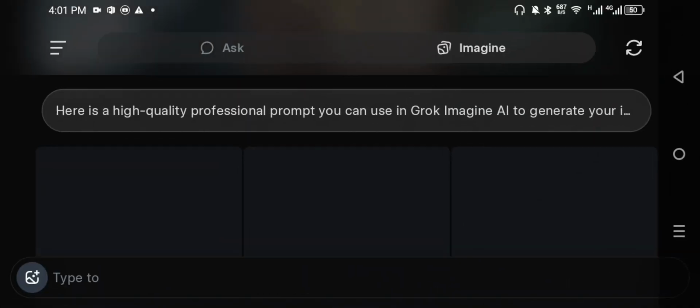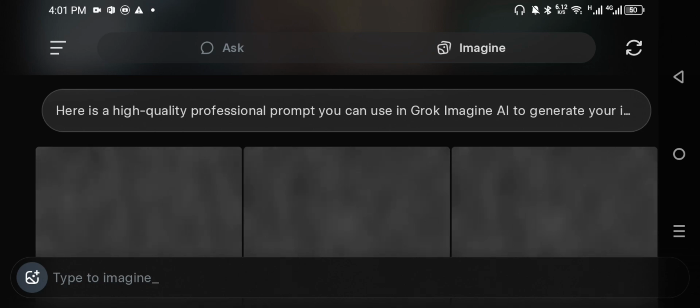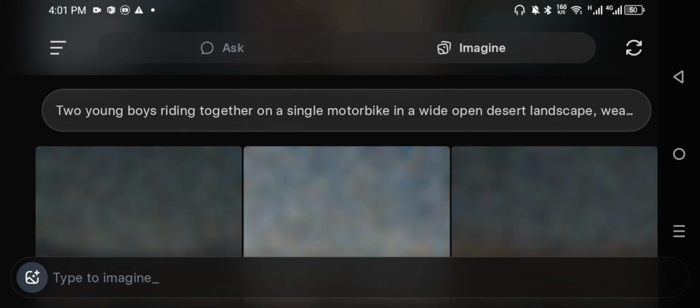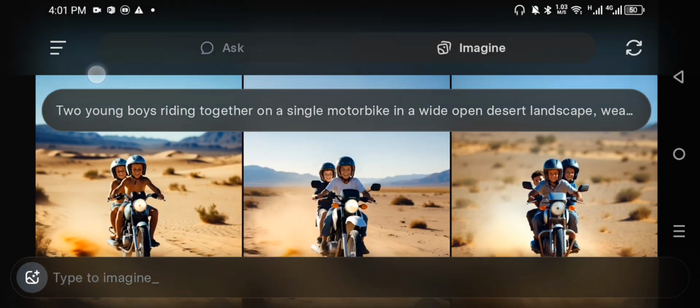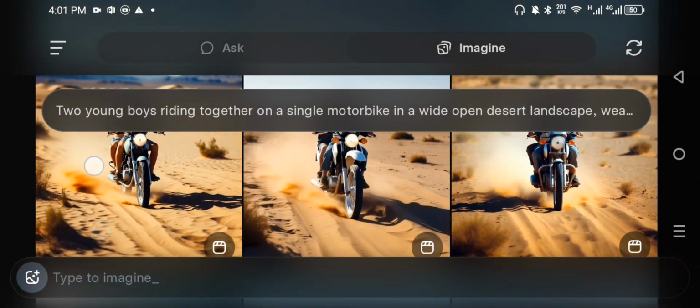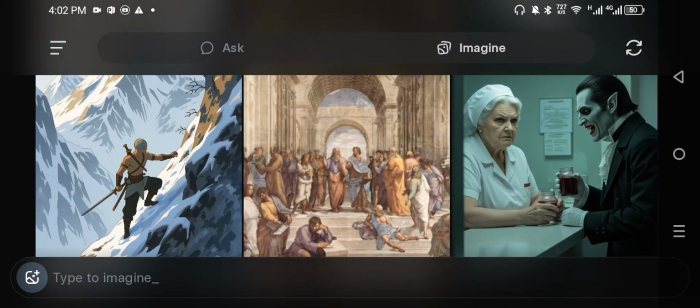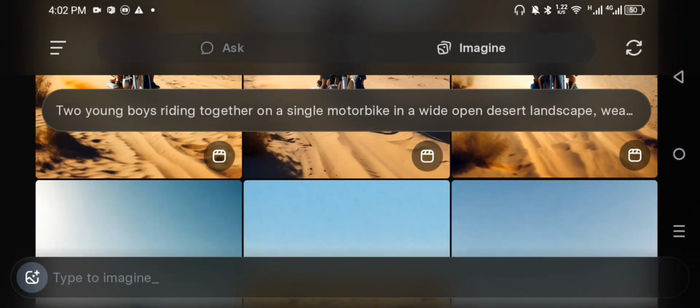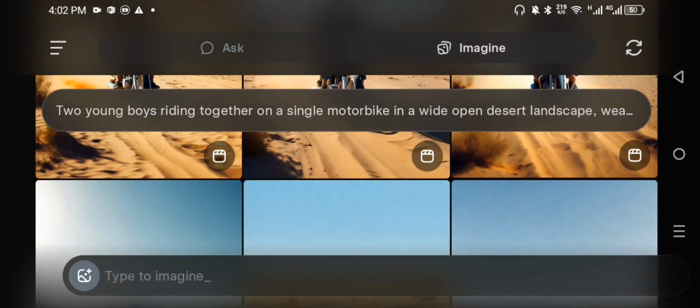At the moment I do that, a lot of images will be generated. So it's now left to me to pick the best of them all. I can now pick the best of them all. So we have two boys, amazing boys, right? Now we have the video version, and then we have the images, right? This is more like a video, all right?